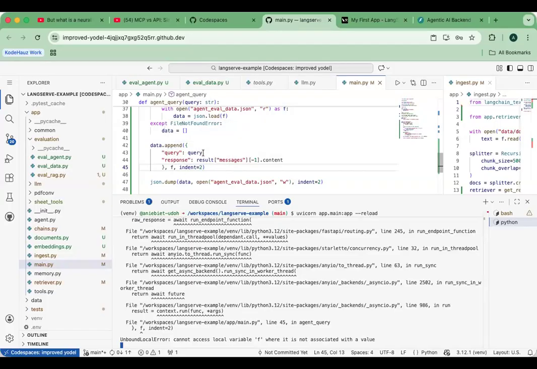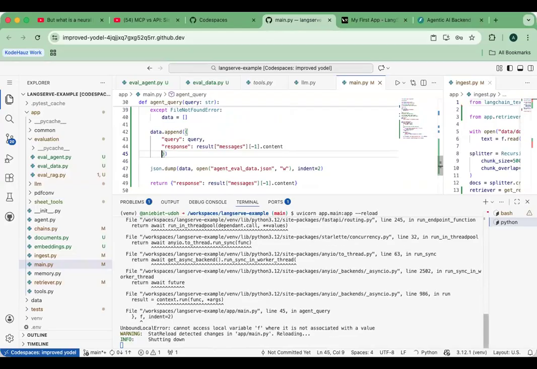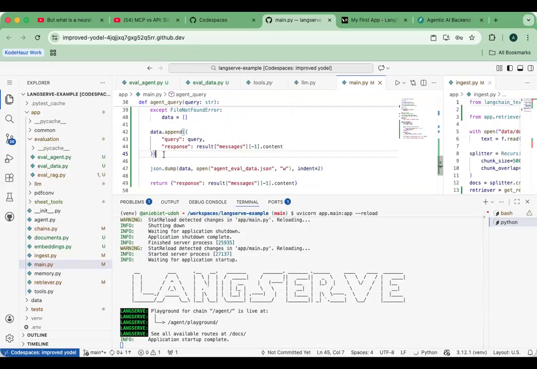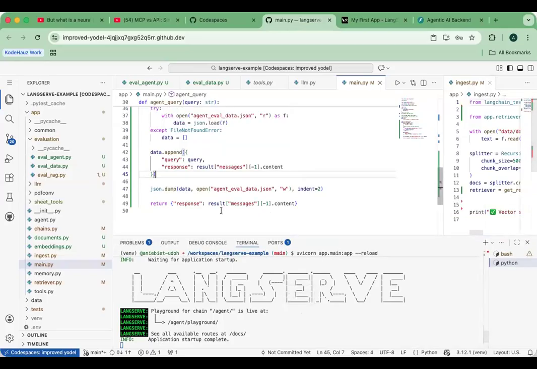Yeah, this is wrong. Data is just a list. So there shouldn't be any indent. It should just be a straightforward append. So again, this is what happens when you're vibe coding and you're taking LLM input without checking it.